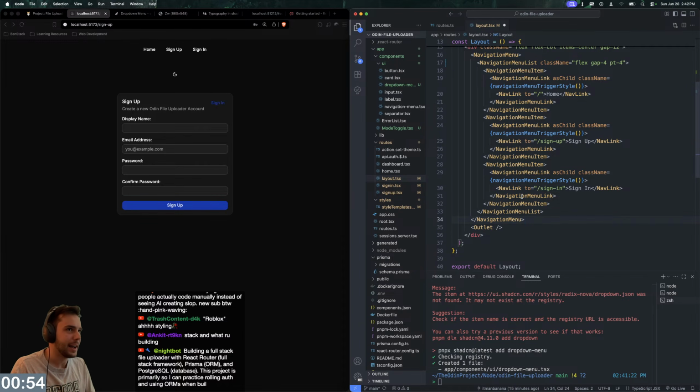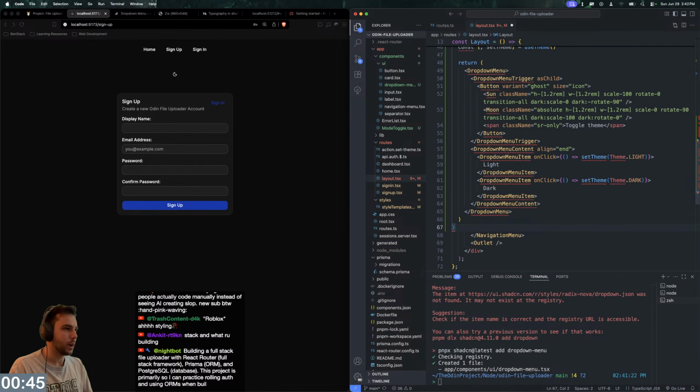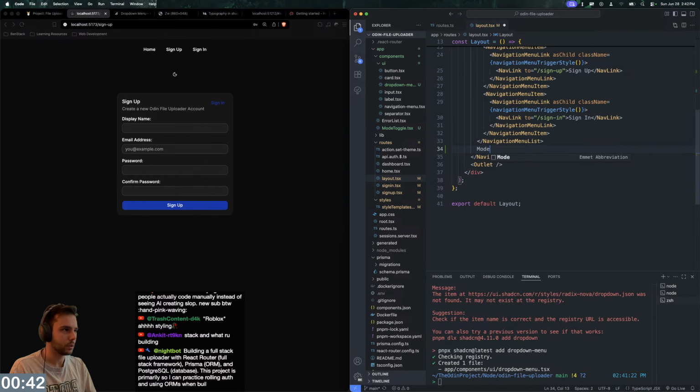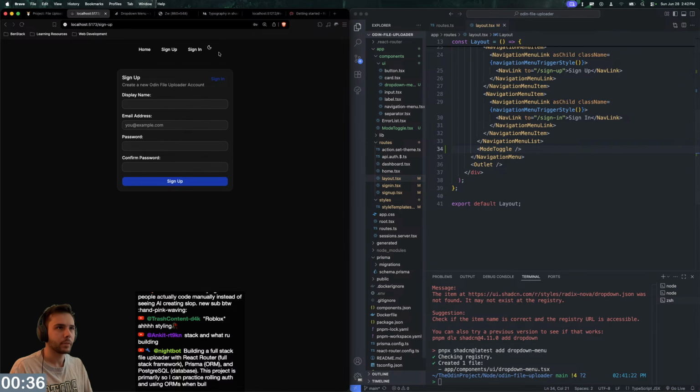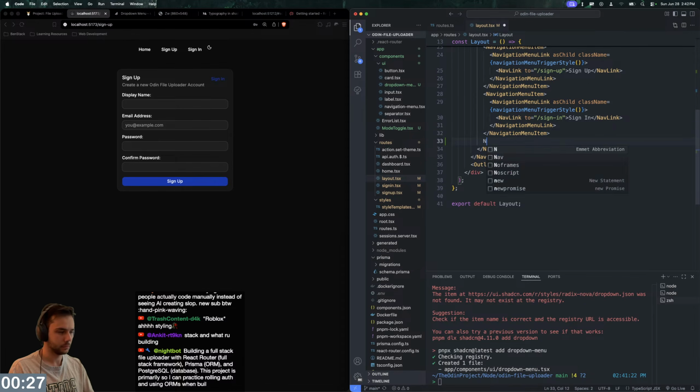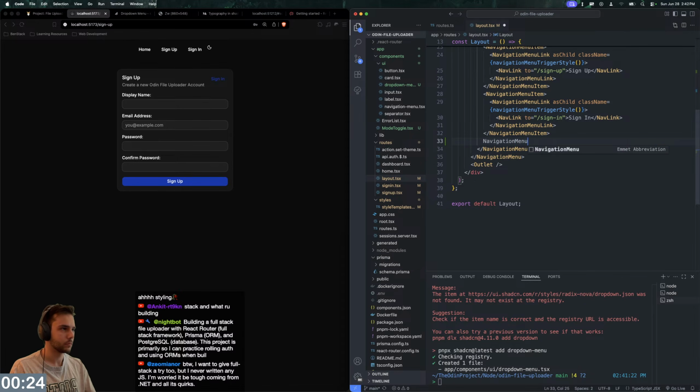So we'll actually put it in the nav item maybe, or in the menu list. What if I dropped it just in here? Oh wait, shit. Mode toggle. Okay, so now it's there. What if I put this inside of an item? There we go.